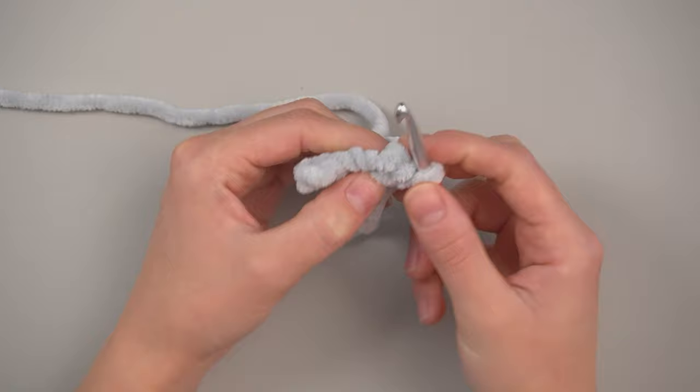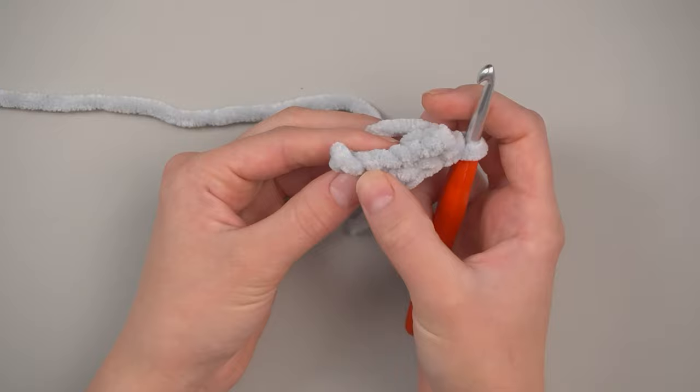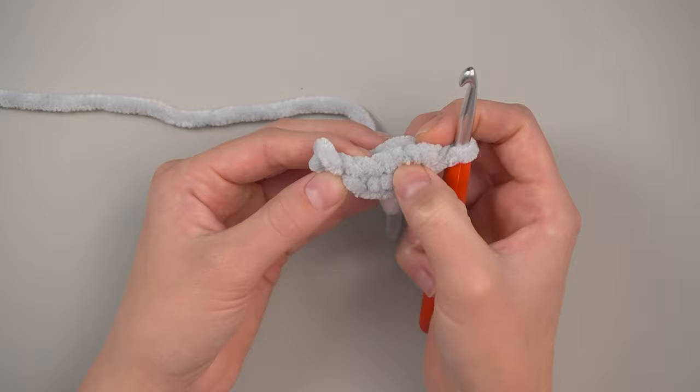And we are gonna find the bumps down here. So we should have five, right? We worked into five up here, and now we have to work five down here. So you can see 1, 2, 3, 4, 5. This little knobby bit is not a stitch. It's actually your slip knot. You wanna work into like over here. 1, 2, 3, 4, 5.